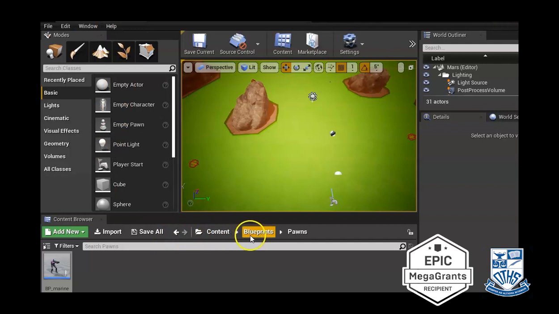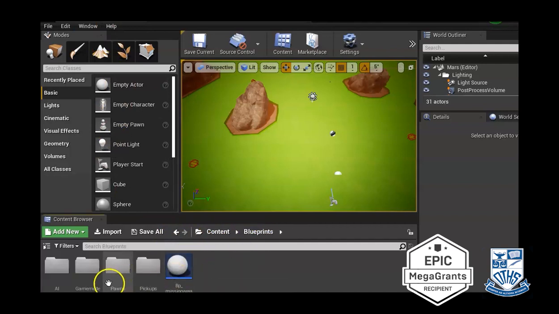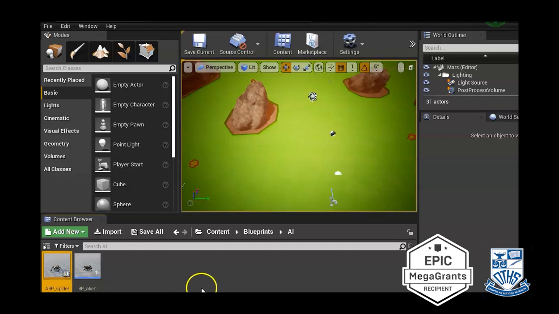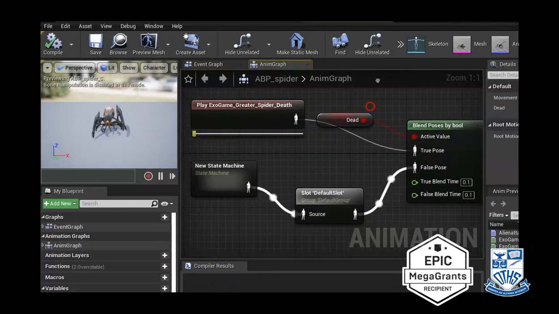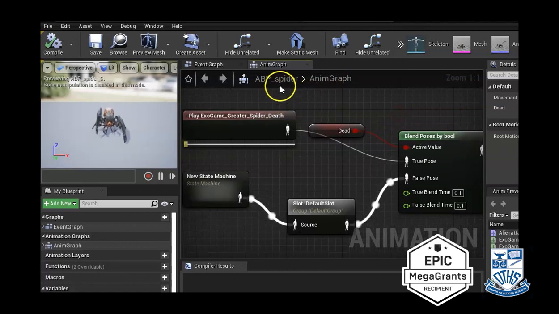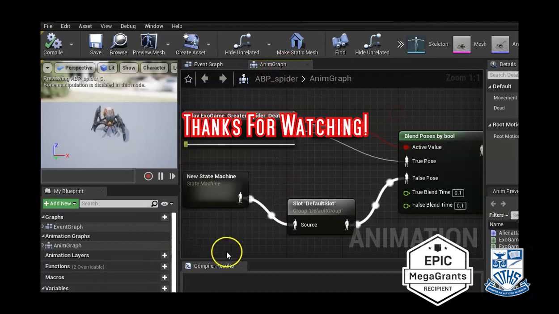And one of the things it does a really good job too is teaching them how to organize their assets, which is critical when you have a complex project. And most students, you know, never worked on a project, wouldn't know how to do so. Here's your blueprint, here's your animation, if I click on this. So it teaches them how to do that, which is really cool. It teaches them how to create blend modes and these animation graphs.